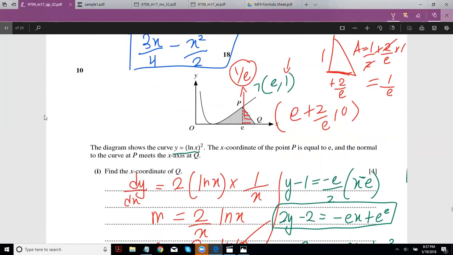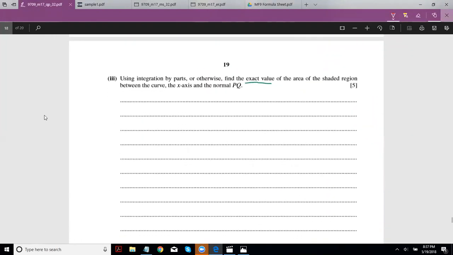We have that. We now need to integrate this from this point to x equals e. But we first need to figure out what this point is. And to do so, we'll need to figure out where y is 0. y is equal to (ln x) squared. Where is y 0? Okay, y is 0 whenever you have ln 1. So ln 1 is 0, right? So ln 1 squared should also be 0.